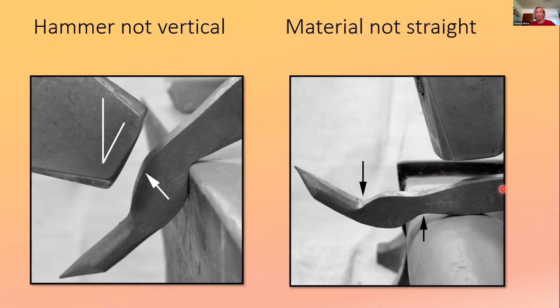This says more about how this material was being held when you created each step. The metal is the world's biggest tattletale and it will tell on you. And the angle here tells you what you were doing in terms of how you were holding this metal. So as you go along, if you find that you're fighting this and end up knocking this straight and then it comes back here and then you're knocking it straight or maybe it ends up this direction, really pay attention to how you're holding on to this material at the other end.